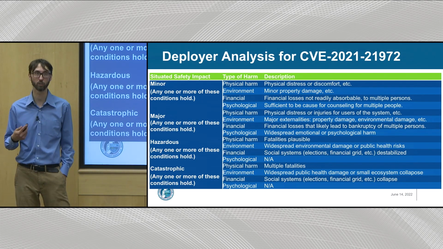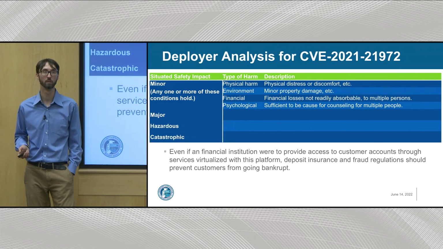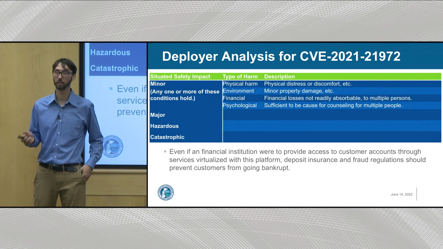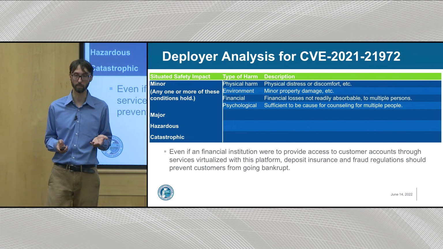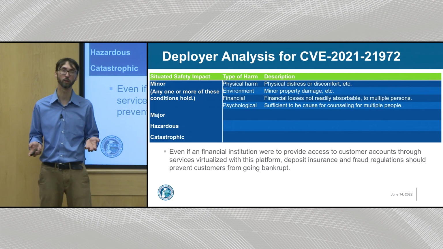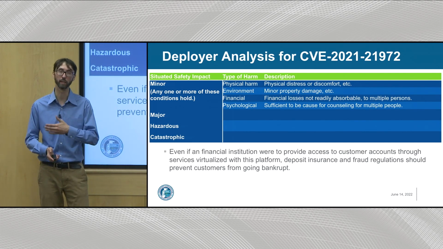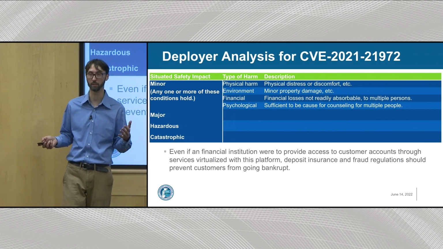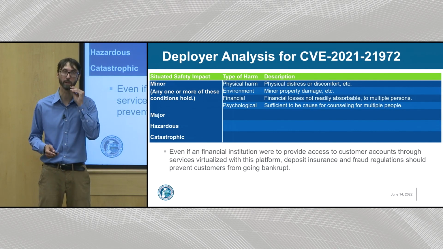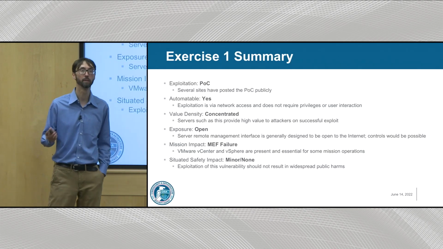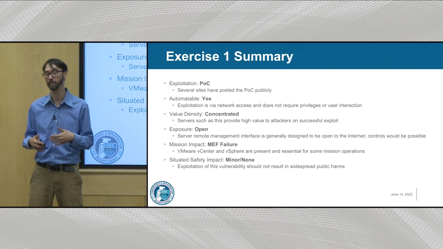Are we going to see any actual harm to humans? I think that the answer is no. We never want to say literally no impact, because it's hard to say literally nothing will happen. So we just say, minor or none, like anything below this threshold is prioritized the same. So as long as it's not so bad as major, we prioritize it the same. And so minor and none are equivalent in SSVC prioritization.